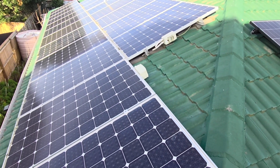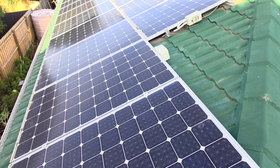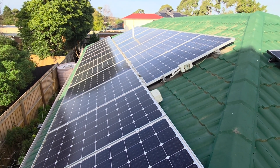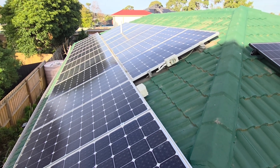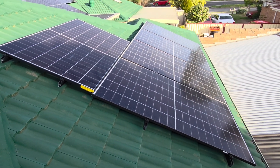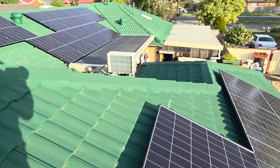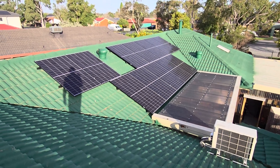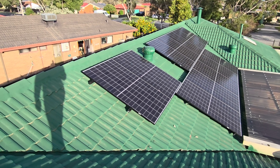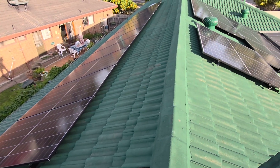Hi guys, a quick video regarding our solar battery systems. On the left is the old system — we've had it for 12 years, it's about 5.4 kilowatts, that's about 270 watts per panel. On my right, the newer system is 14.2 kilowatts with 28 panels — we have east-facing and west-facing.